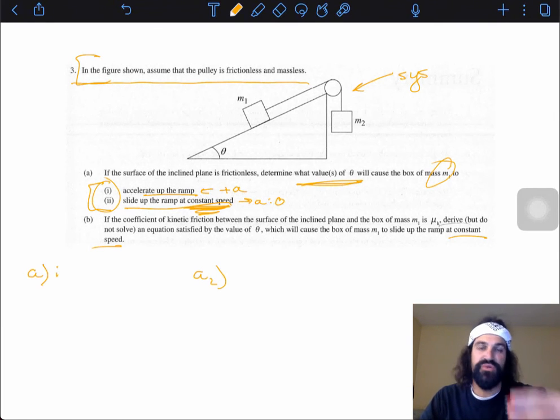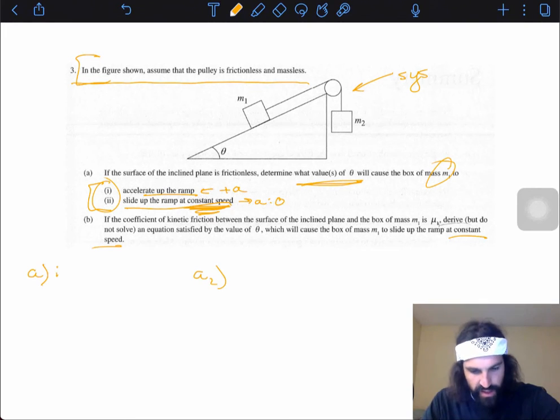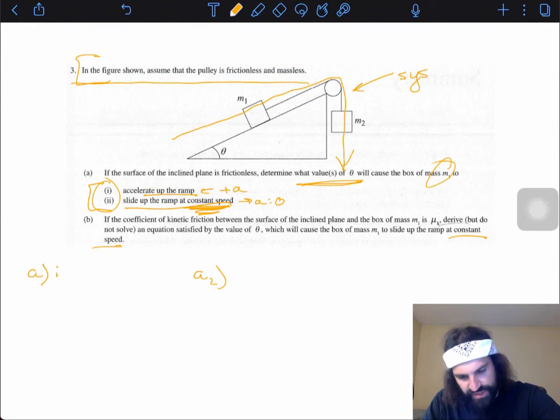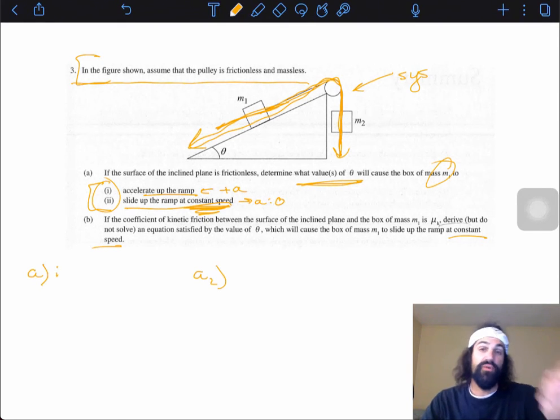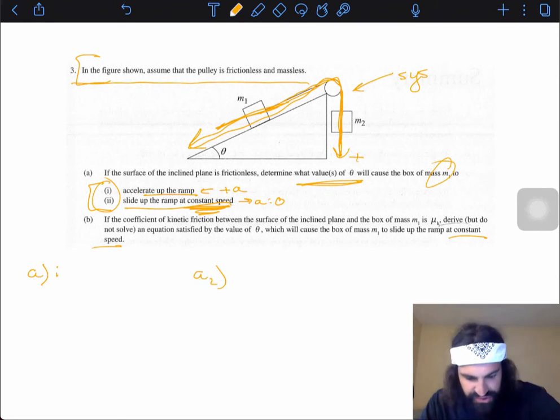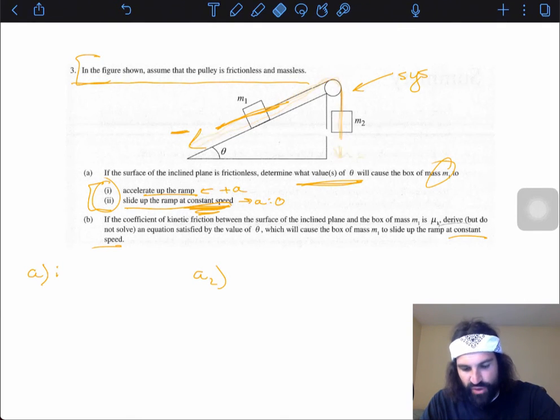And again, following those 3 steps: axis of motion, free body diagram, and then net force equation. Because we have a bent rope, our axis of motion is going to be this, because this block is going to accelerate this way, and this block is going to accelerate this way. So our axis of motion is along this bent axis. And you have to choose what's positive and what's negative. Well, I'm going to say any force that's clockwise, I'm going to treat as positive. Any force that's counterclockwise, I'm going to treat as negative. I hope I said that correctly.